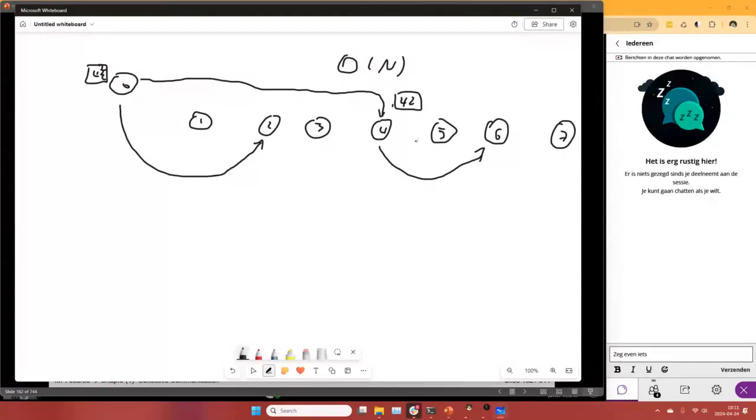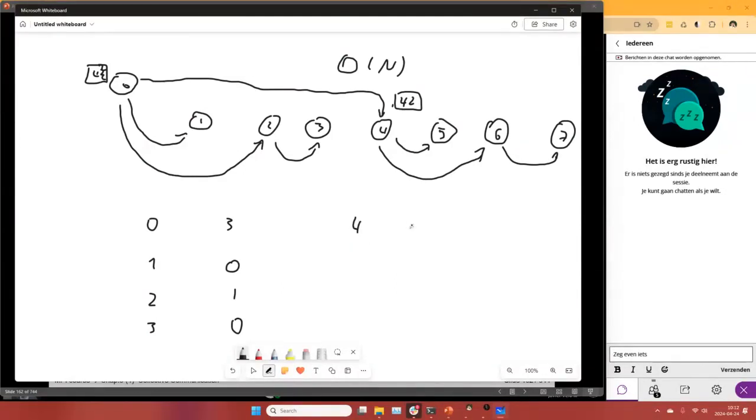Now, next level, 0 is also going to send a message to 1. 2 is going to send a message to 3. 4 is going to send a message to 5. 6 is going to send a message to 7. So in total, 0 has sent 3 messages. 1 didn't do anything. Yeah, it called receive, but it didn't send any messages. 2 sent 1 message. 3 didn't do anything, no sending of messages.